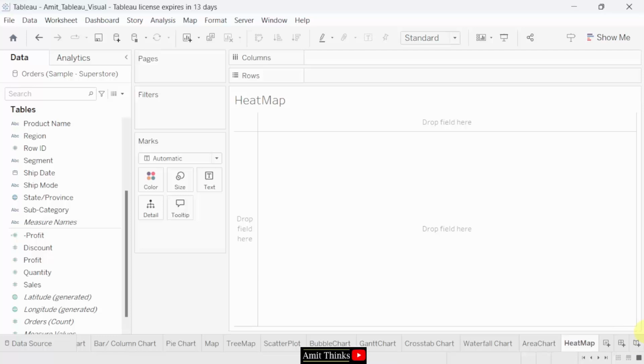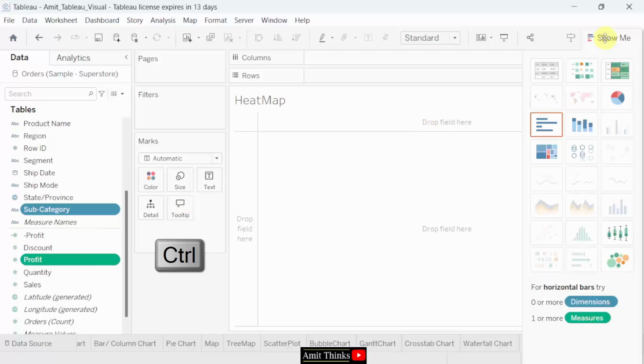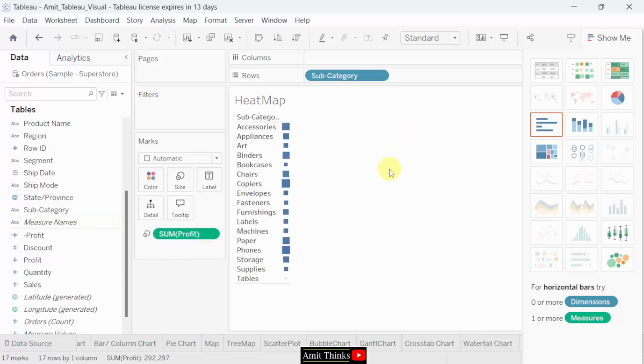First, what I'll do, I'll select the dimension subcategory and the measure profit. So for multiple selections, click on the first one, press Ctrl and then click profit. Okay, now we have selected both. Now keep the control as it is and go to Show Me. After that, click on the heat map. Here it is. Okay, it's written the hint is visible: one or more dimensions or one or two measures. Click here and your heat map will be visible.